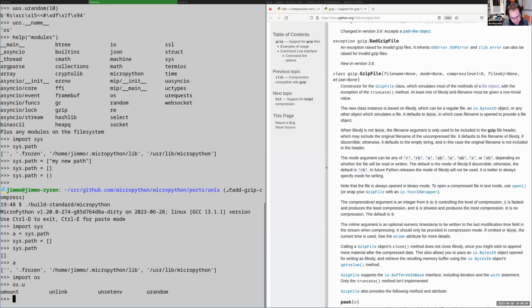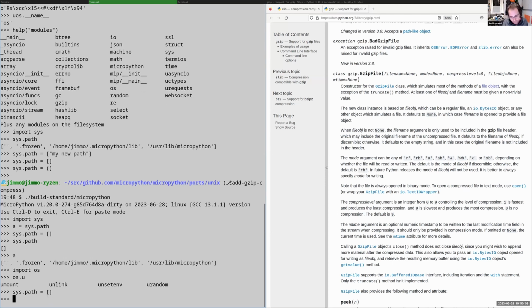It occasionally used to be frustrating that if you had your own completely custom path that you wanted to set, you had to do something a bit awkward like sys.path equals my path. And the underlying issue there is that sys.path was not mutable. You couldn't replace the path variable in sys. You could only modify sys.path itself. But now the path attribute on the sys module is completely mutable. Cool.